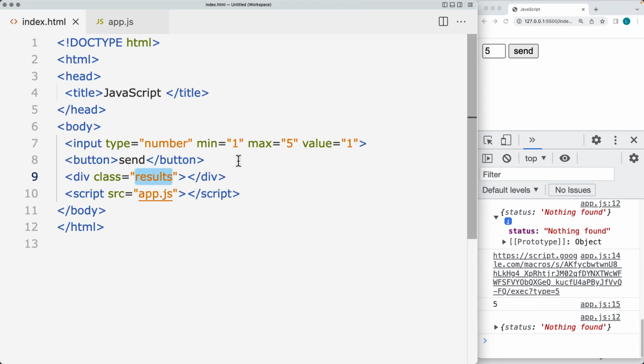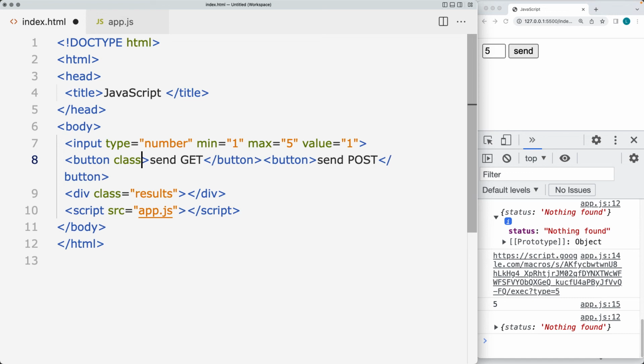Also, let's add in a second button, and this will do get, and then this one we can do post, so we can actually see the difference between the two. And I'll add in classes to these so that they're easier to select with the JavaScript code.